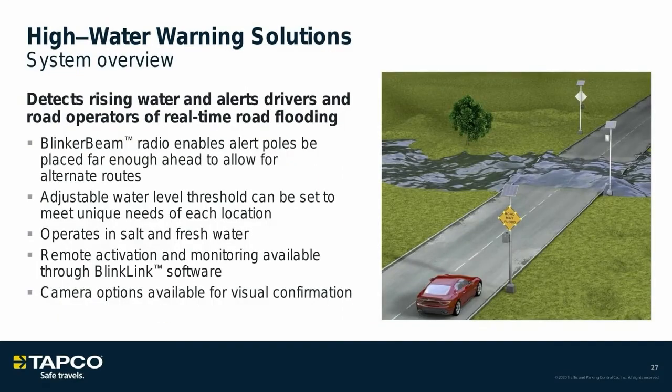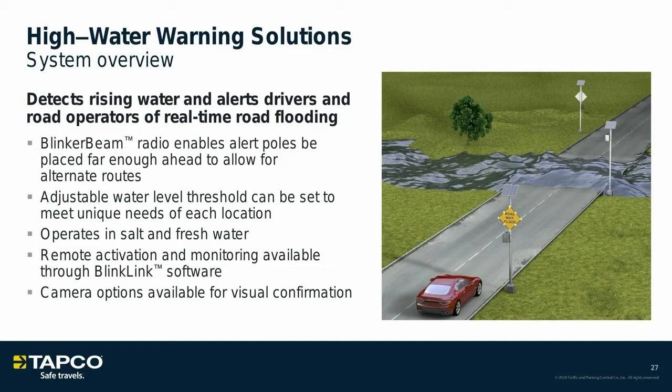So the way that this works, as you can see in the picture, there is a detection pole in the middle, which is in the lowest-lying area of the flood zone. Once that sensor, which I'll go over in a minute, is activated, that cabinet will then send a signal upstream to every sign that's in the system, which turns them on and warns the vehicles that the road is flooded ahead, or however we design it. So that is kind of in a nutshell how we activate the systems, and they go from there.